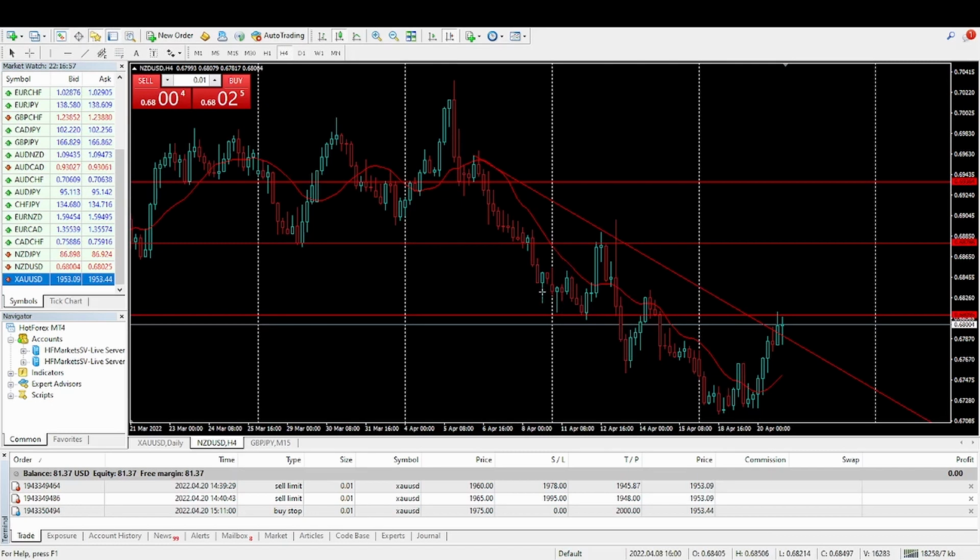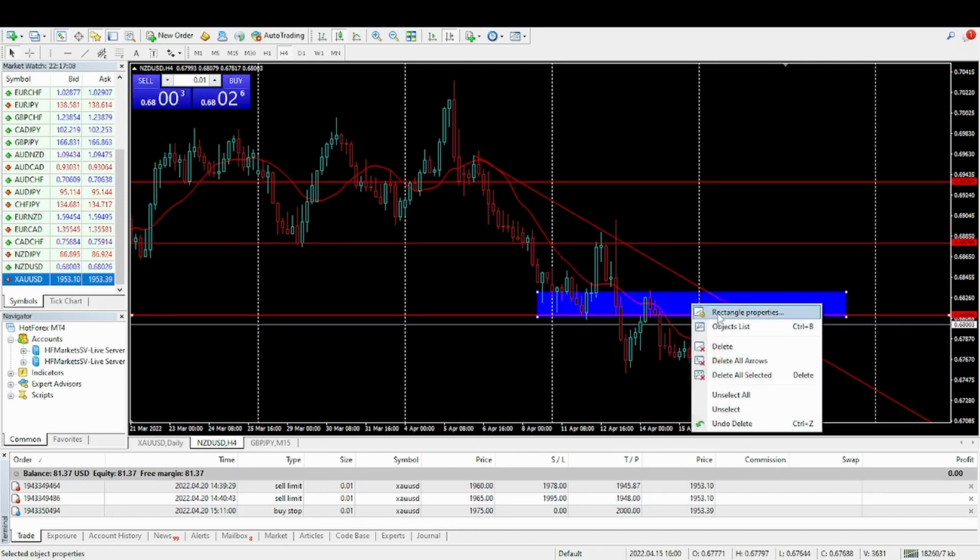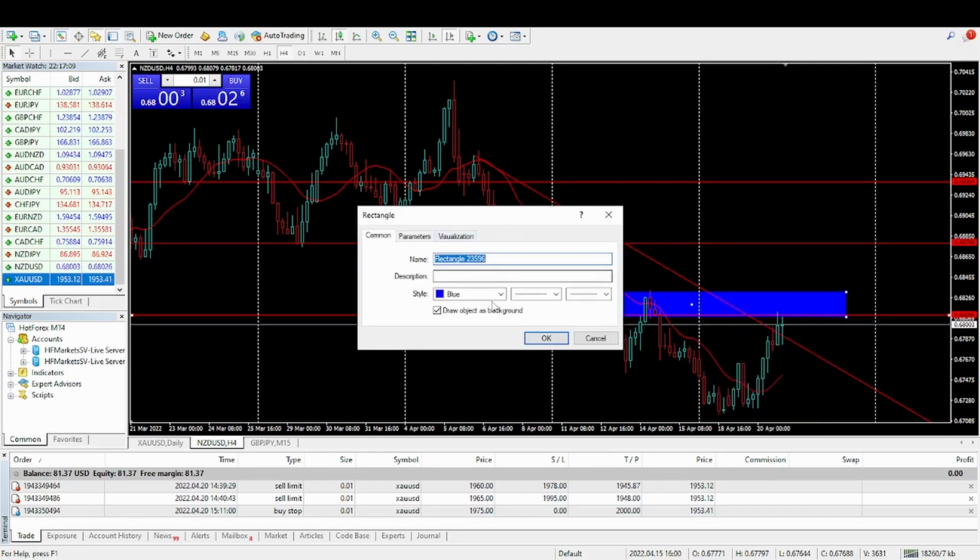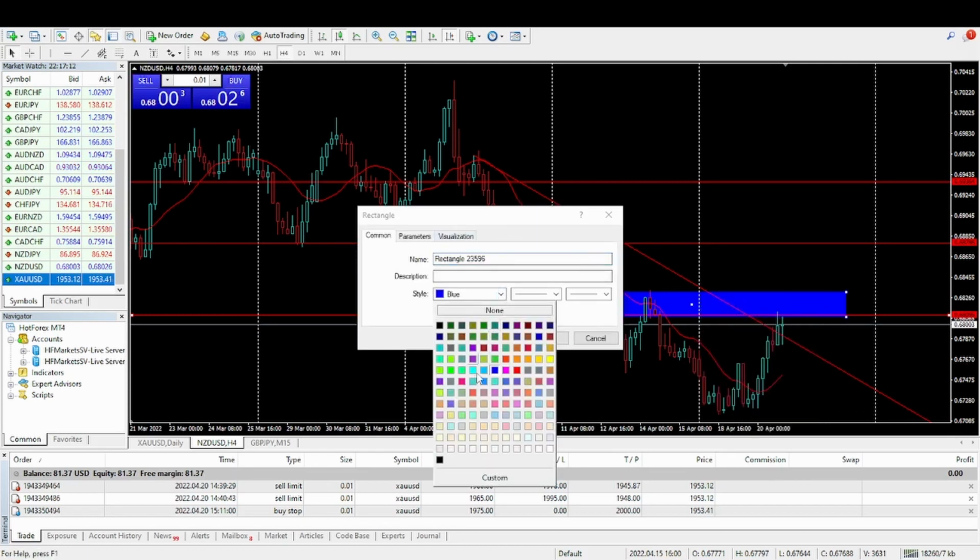So just like on the mobile app, we identify an area of interest. Might not look as good. All right, so rectangle properties.